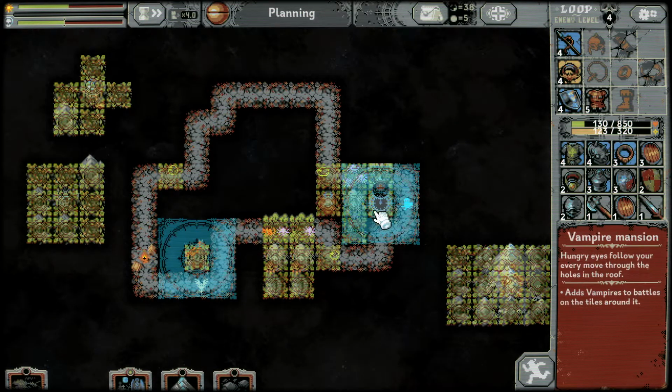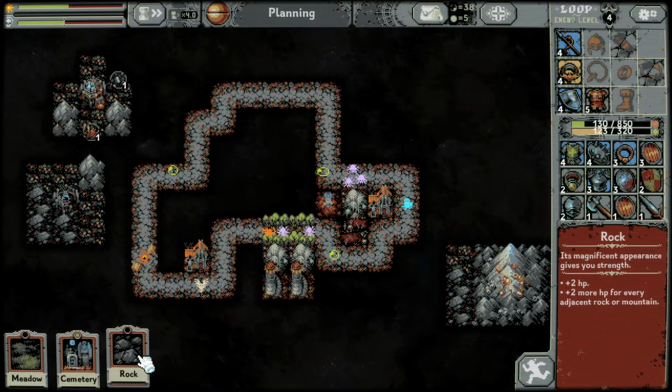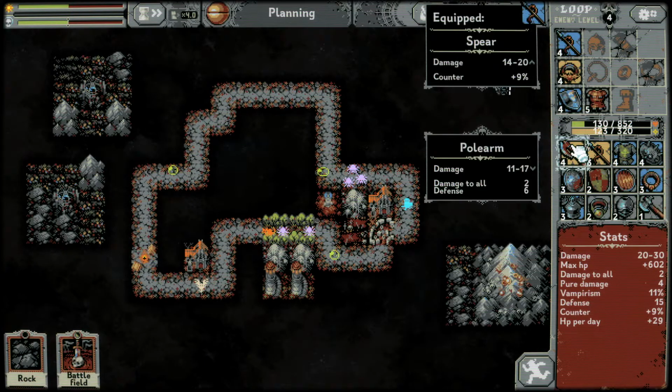Oblivion. We're gonna Oblivion. Let's see. That space. We're gonna put down some mountains. Right there. Rock right there. Cemetery. Right behind us. Meadow, right there, so we can unlock it.